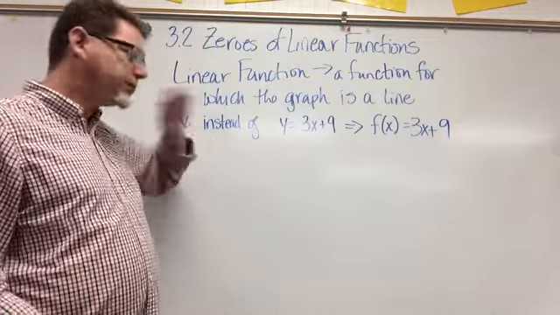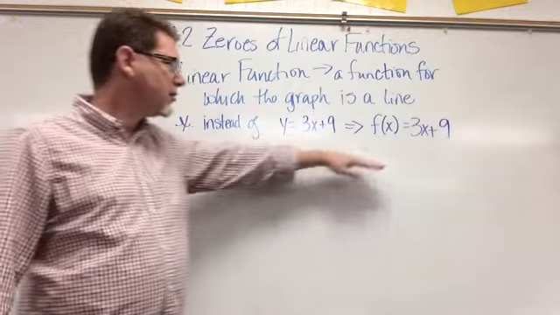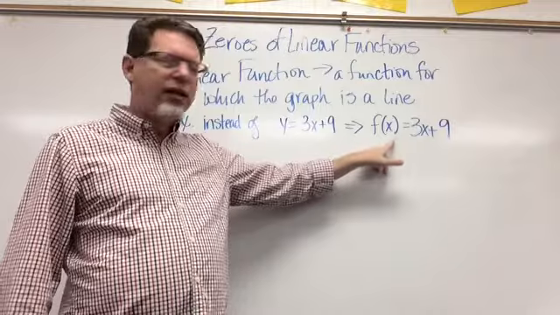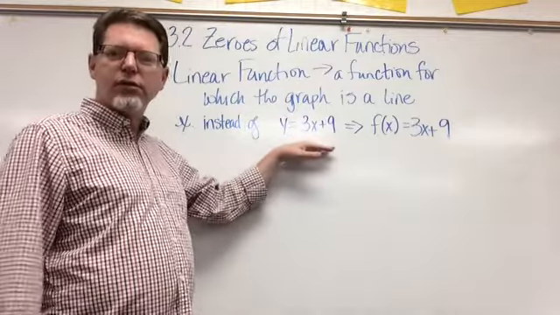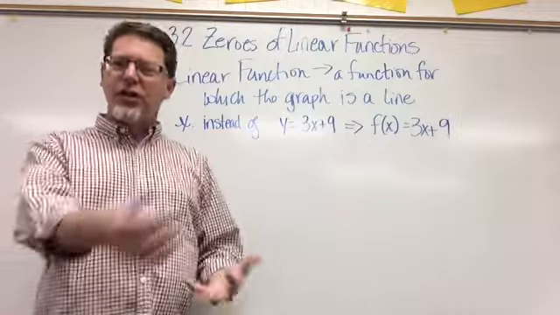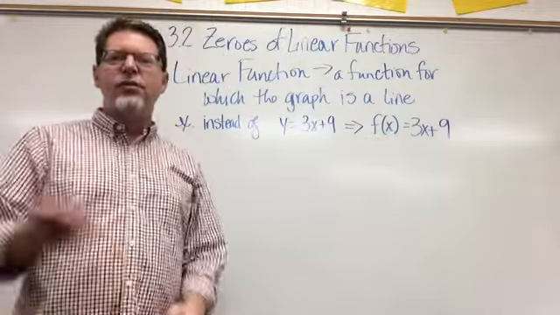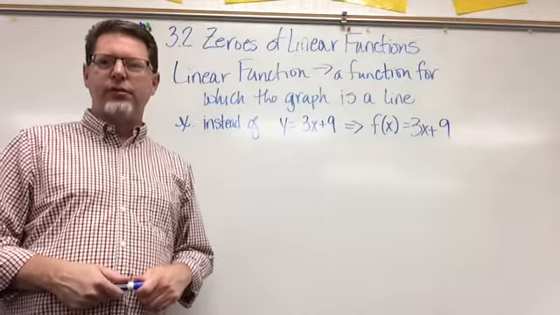Function notation: if this is what an equation looks like, then to write it in function notation, you just replace the y with f of x. And then you get f of x is 3x plus 9. So if my equation is y equals 3x plus 9, the function of that would be f of x equals 3x plus 9. I'm going to give you a second to write this down, and then we'll talk a little bit more about what that means.